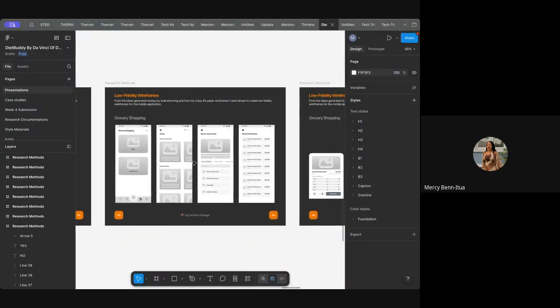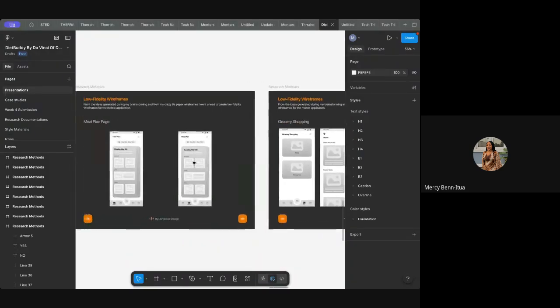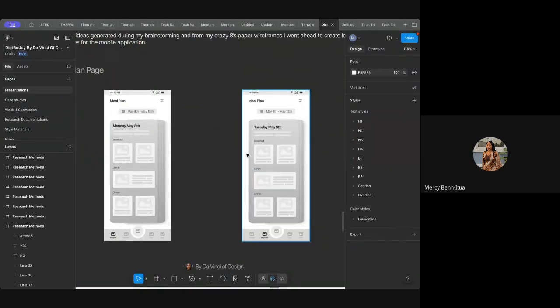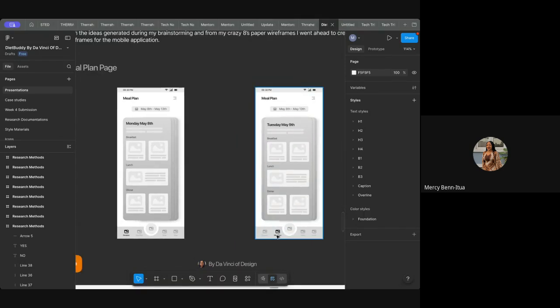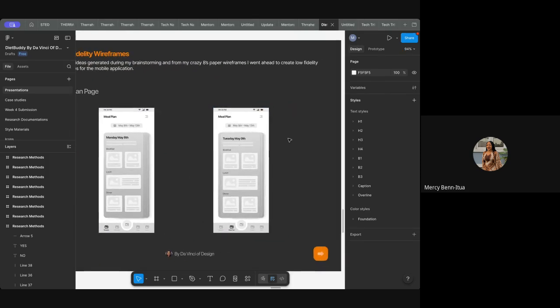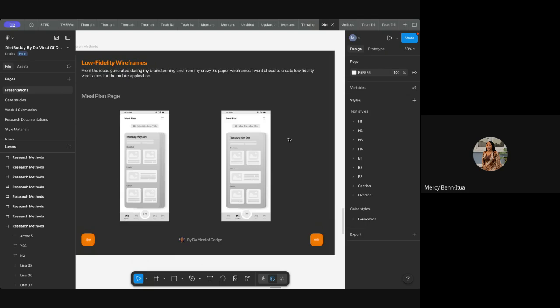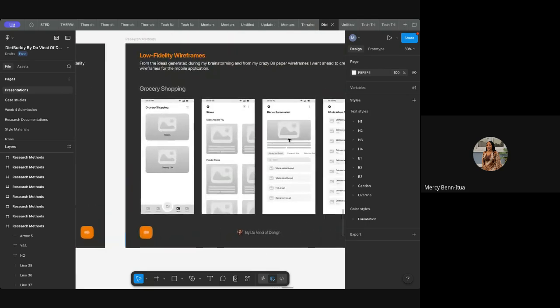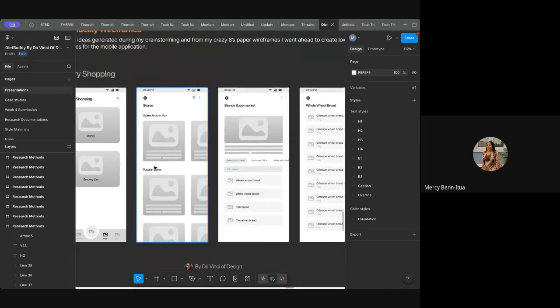Now, if you move forward to see a bit more of low fidelity wireframes, this is me just showing layouts. No text, no image, but I've broken it down. This is still a bit mid-fi because I have some text. Normally, it would just be this line here instead of "new plan". And it's just showing different ways that a page can look by working without thinking too much about what image will be here, what text will be here.